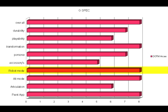Robot mode, like I said, she looks great in her robot mode. She does have some bulk, which people might get pissed off about. But in all reality, she's not very shell-former. It's like how a robot just kind of untangles. So, yeah, it looks like a car wreck, but it's not too bad.